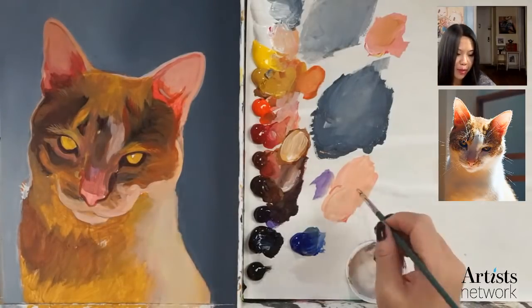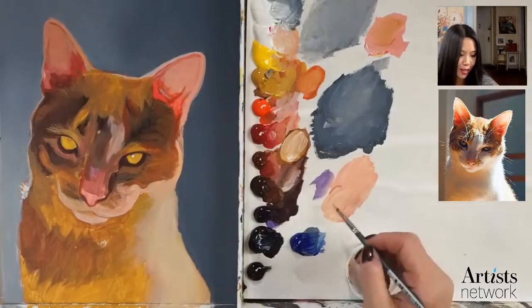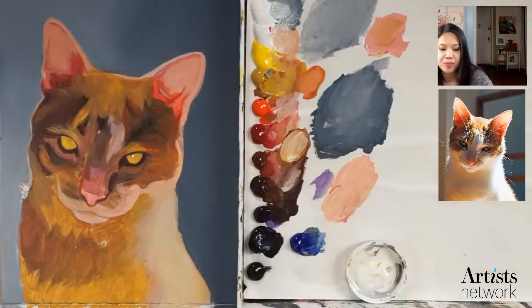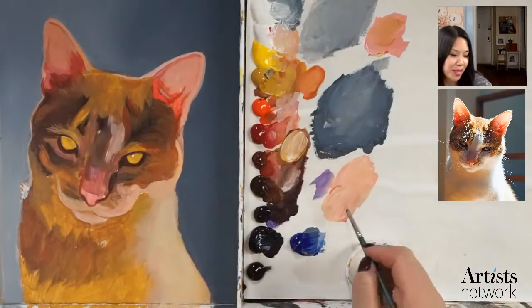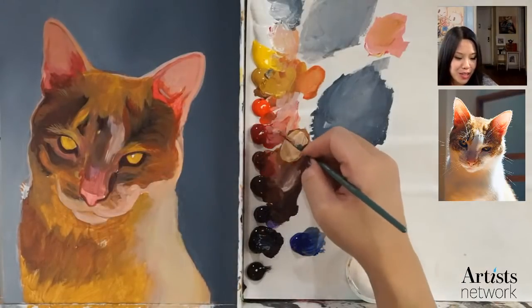There's so much to do on this painting. It's so hard to know what to do next, you know? And I picked a very complex piece. I thought it would be a lot easier, but it actually is a lot more difficult.